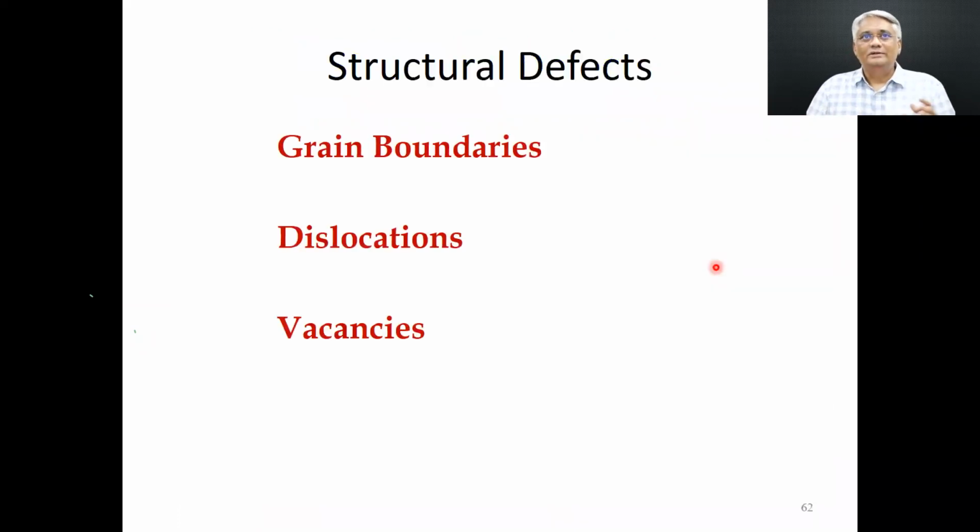So what are structural defects? You've seen grain boundaries already. You also have serious defects that are dislocations, vacancies. These are point defects, the basic ones: missing atoms, Schottky defects, and displaced atoms, the Frenkel defects. You also can have defect pairs.